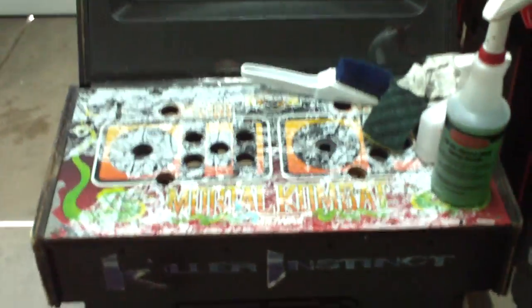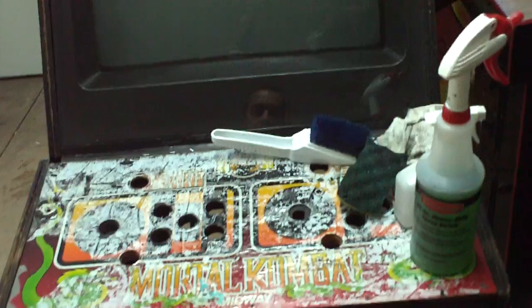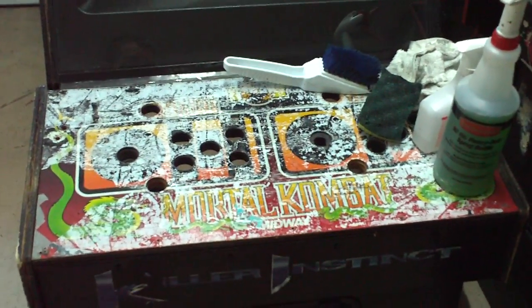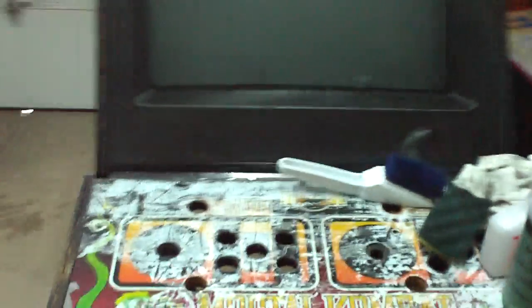But anyways, you can see that this thing, it's great. I mean, it's in great condition. There's no damage to it, but obviously it needs a new overlay panel. They did drill in buttons over here and here, so I'm going to take this off, obviously, because it's not going to work in a Killer Instinct cabinet, and I'll keep it for a later date, and I'm going to start looking for a dedicated Killer Instinct panel. Unfortunately, I sold the last one, like I said in the last video, and I should have kept it.